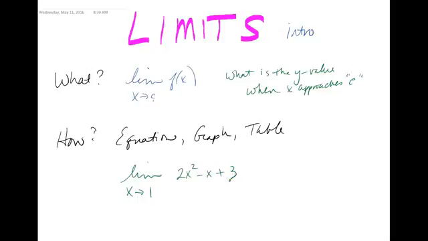When you see this, remember, I want your brain to think, what is the y value when x is approaching 1? Well, if I've given you this equation and I want to know what the y value is, hopefully you would think, let me just plug it in and see. Because if you're given an x and you want the y, that should be your first step. When you plug this in, 2 minus 1 plus 3, so I'm getting 4. If you get a real number answer, guys, that is your answer. That is the limit. So I always try plugging in first.